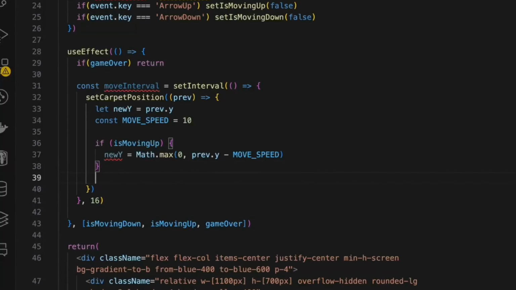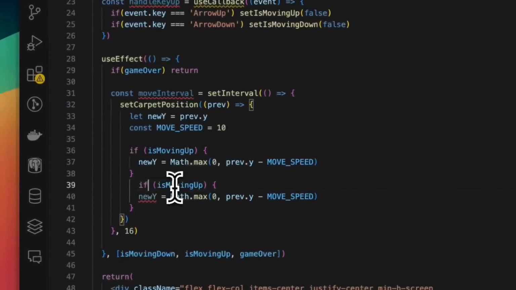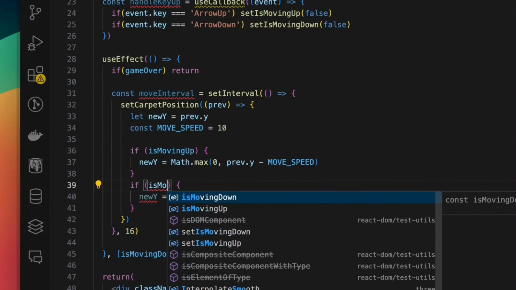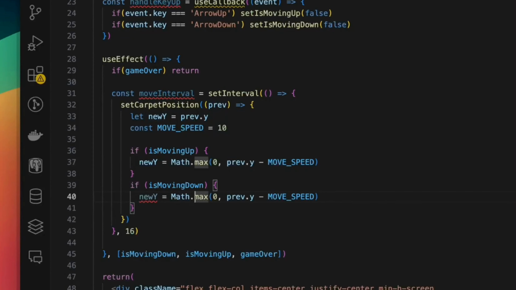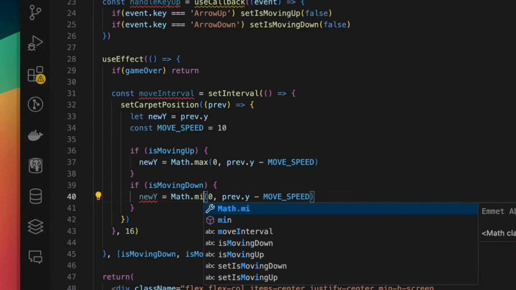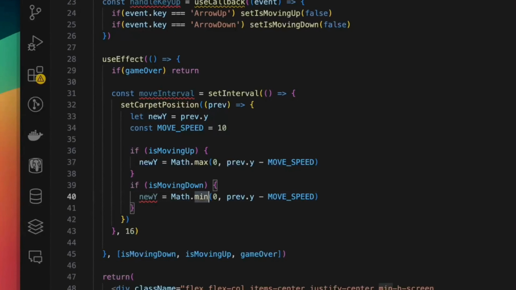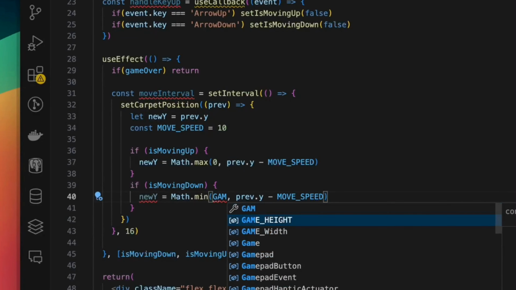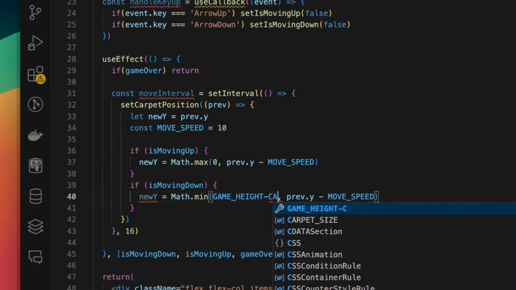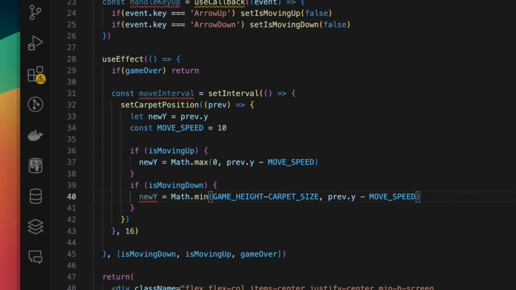Now if Aladdin is moving down, similarly, let's copy and paste this. So if isMovingDown, in this case we'll set a new y. In this case we'll check for Math.min. The minimum is supposed to be the game height minus carpet size, which is Aladdin's size.